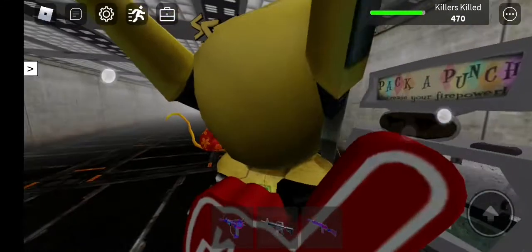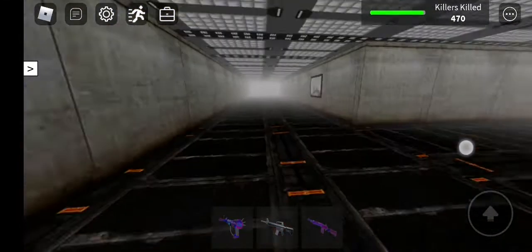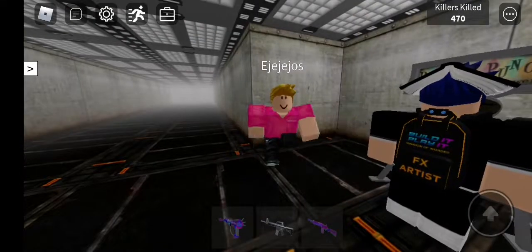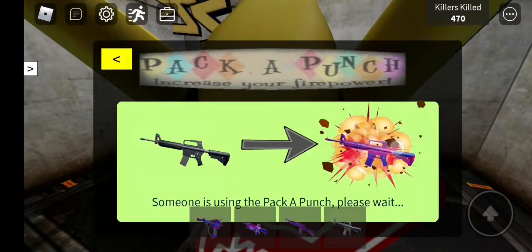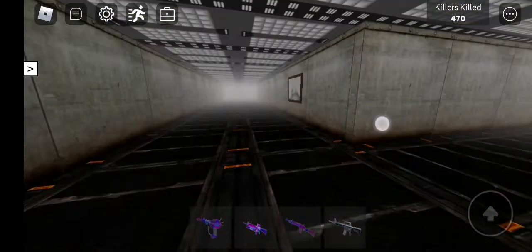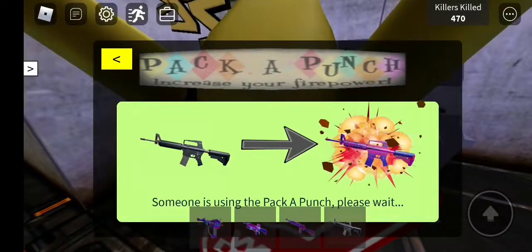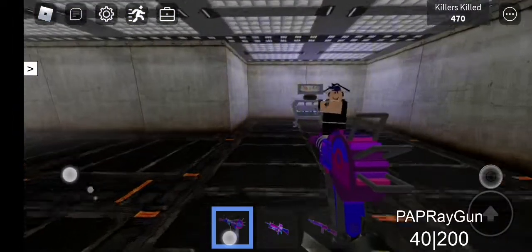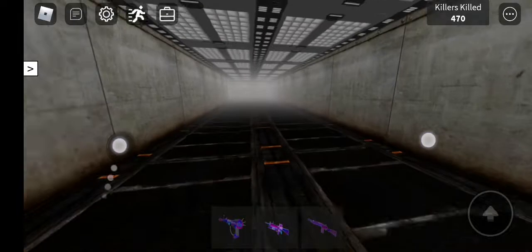Pack a punch. So basically what you need is that you need to kill the killers. And once you have enough killers killed, you can insert in any gun you want and pack a punch it. Since I have 470, that means I can pack a punch literally any gun I want. And then you can be wherever. Since I just inserted my last gun, I don't need to insert any more.